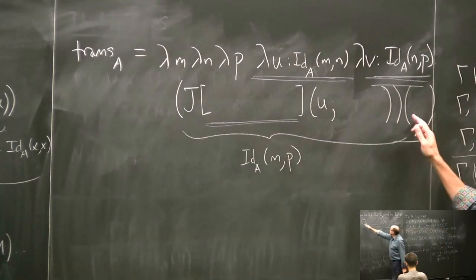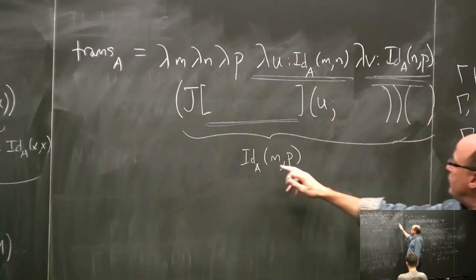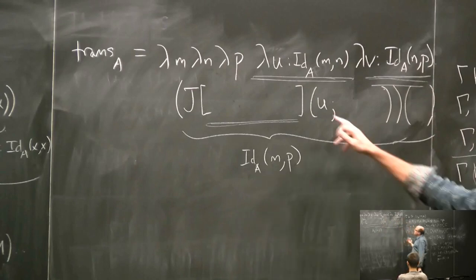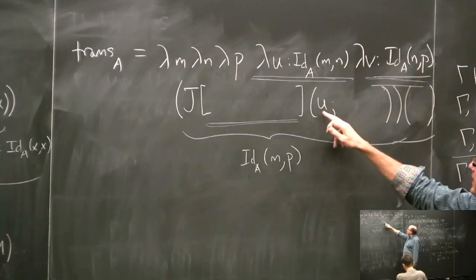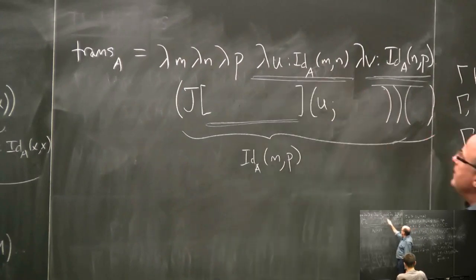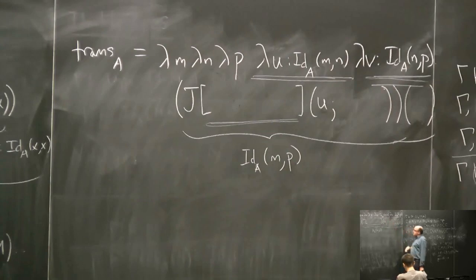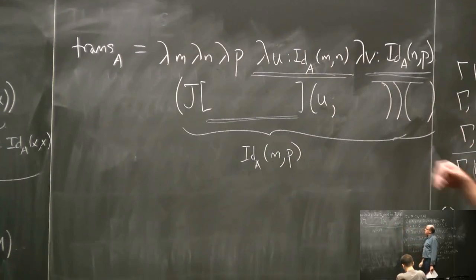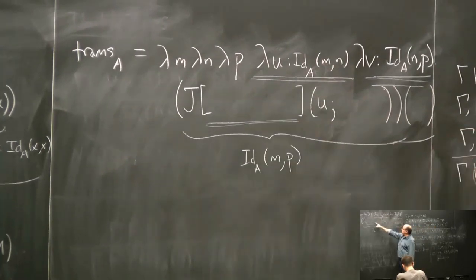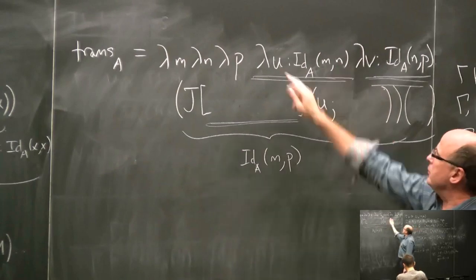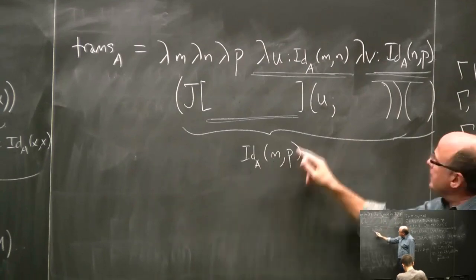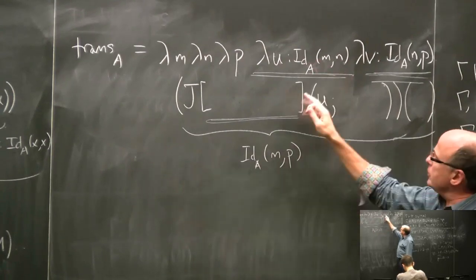So the pattern that I'm working out here is I need to end up with MP, and I've got an MN and an NP. And if you mess around with this for a while and do an induction on N, you see what's going to happen is that I'm going to do an induction on this path between M and N, okay? So it's going to reduce to a reflexivity for that particular case. But when I get out of it, what I'm going to do is plug in M, N, and U into the motive, all right? That's what's going to happen. I'm going to end up making a statement about M, N, and U. But you see, the problem is the statement I want is about M and P. It's not about M, N, and U.